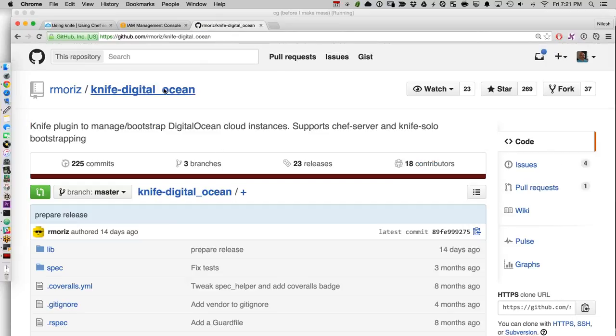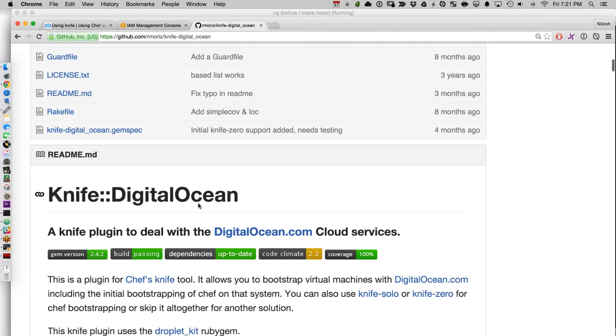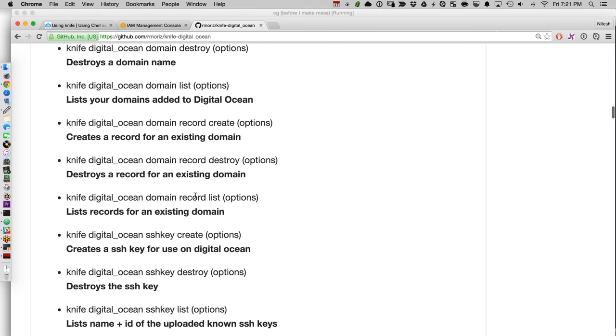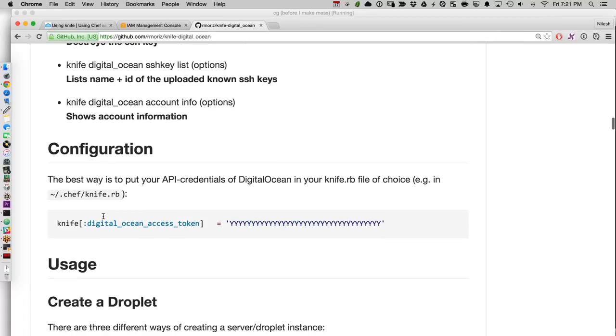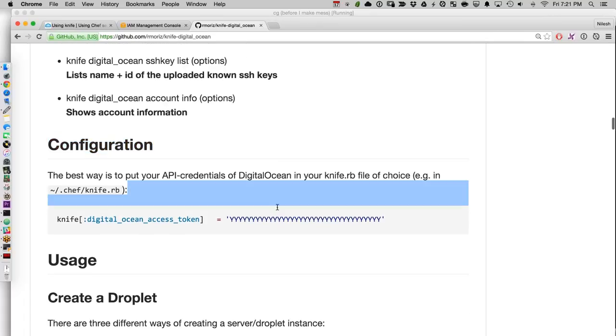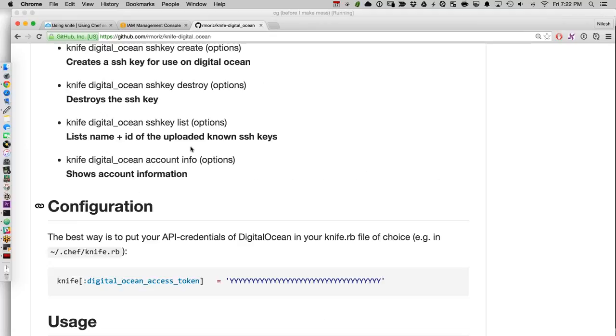In the gem that we are using in our gem file, we see that it requires only one item, called the token. How do you configure it? Just put a token. That's all you need. That's how he has configured it: you get the token, put it in the knife RB file, and you're done. That's what he tells us.